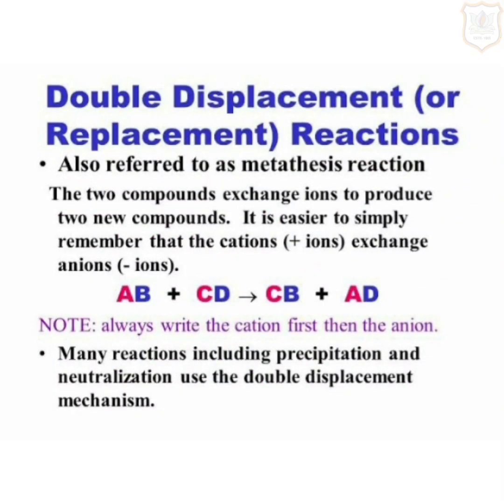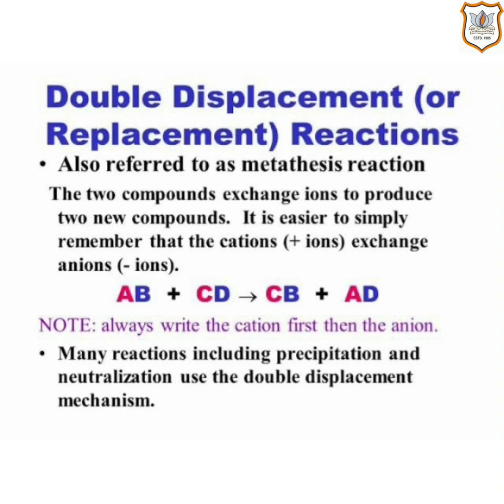Now next is the double displacement reaction. To understand this reaction, just look at this example. Here we can see A and C are friends, which are written in red color, sitting with two other friends B and D. Here we can see two groups, AB and CD. After some time, A wants to exchange his place with C, because they have similarities, that's why they are exchanging their places.